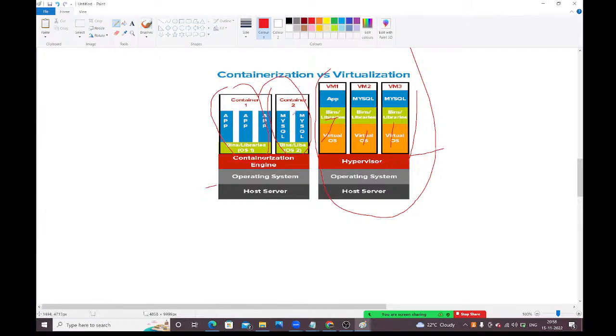We are not going to install any guest operating systems in containerization. Only one operating system is enough, guys. Our host operating system is enough. Directly we are going to run the containers here. We are not going to install guest operating systems on top of the host operating system in containerization.